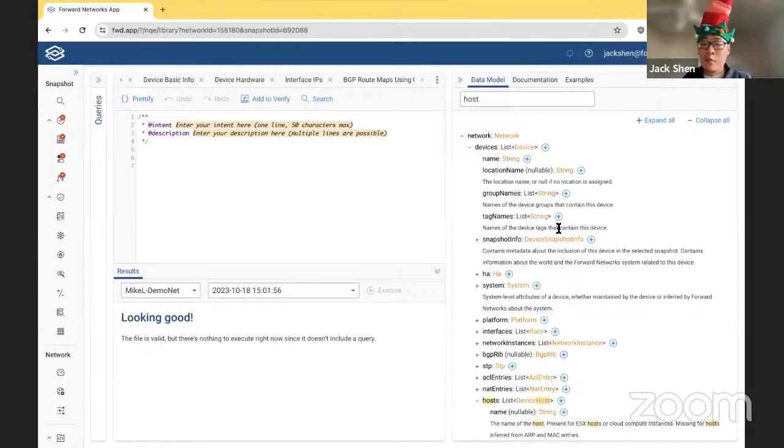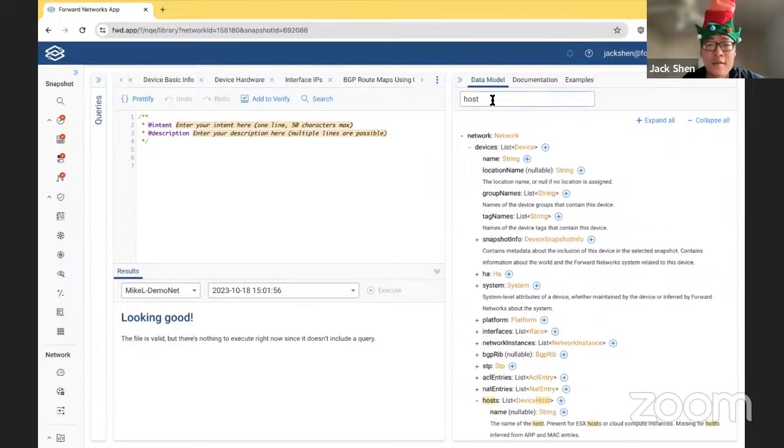But what Forward has done is the hard work of making them look the same before we store them in the Forward database. So when you use NQE, the database query language, to look for that ARP table information, they're all very consistent, regardless of what kind of vendor we learn that information from. Interesting. Yeah, so let's take a look, right?